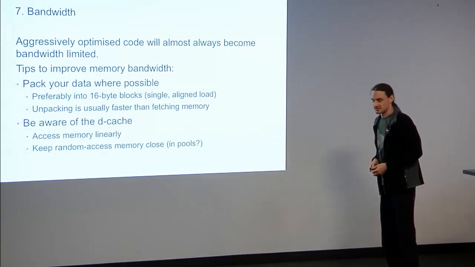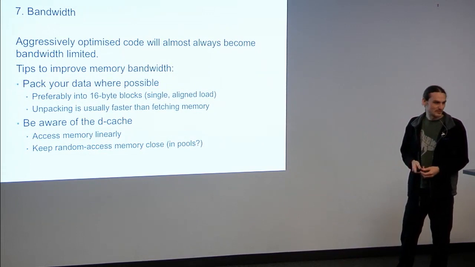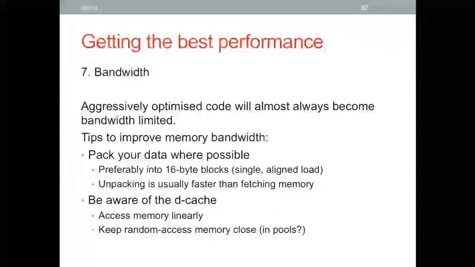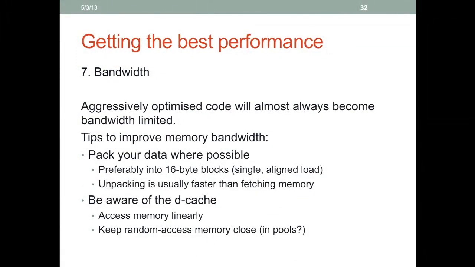You should always be aware of the data cache. Access your memory linearly if possible. And if you are randomly accessing, then try and at least keep it localized. Use pools for allocating rather than random scattered heap allocations. And D's garbage collector actually helps with this a lot because the garbage collector allocator uses pools naturally. If you're crazy enough, you can experiment with prefetching. I'm crazy like that.